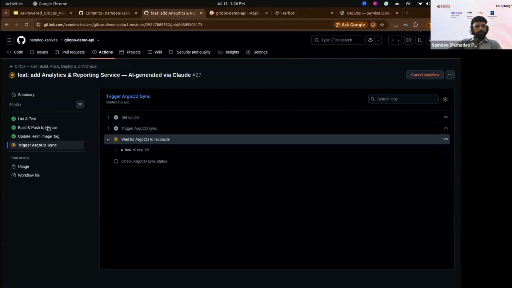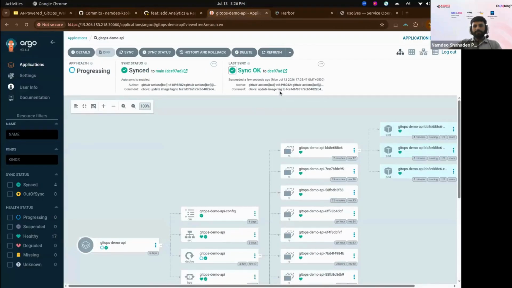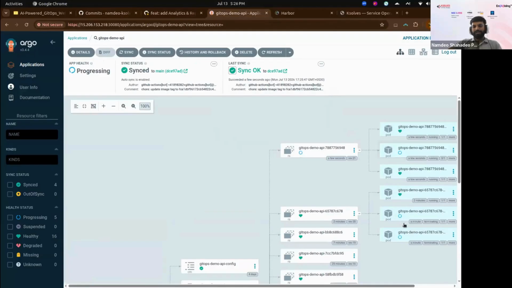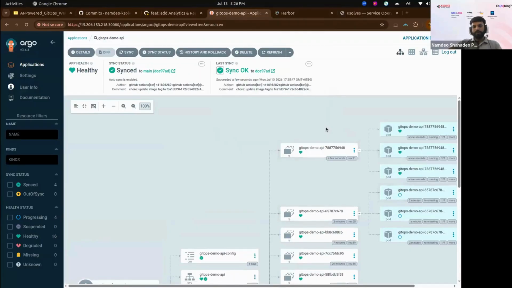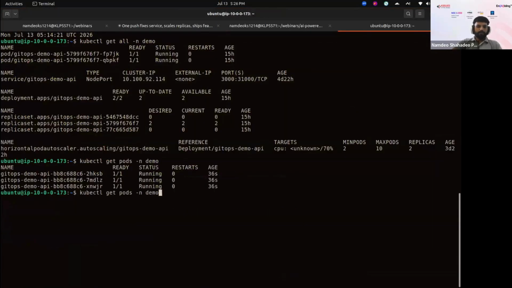If you look at the commit, that is this commit. So this commit should be here, FC1A. If you look here, the old pods are getting terminated. By default in Kubernetes, we are using the default deployment strategy, which is rolling update with zero downtime. So it's creating a new pod. Once the new pod is created and healthy, it's terminating and deleting the old pods. You can also look here.